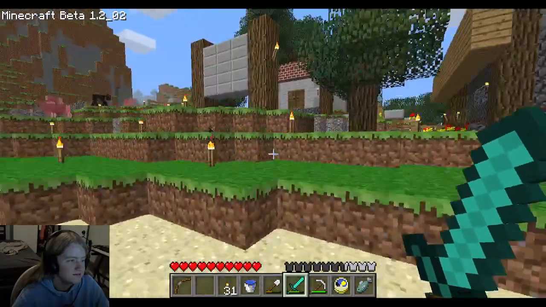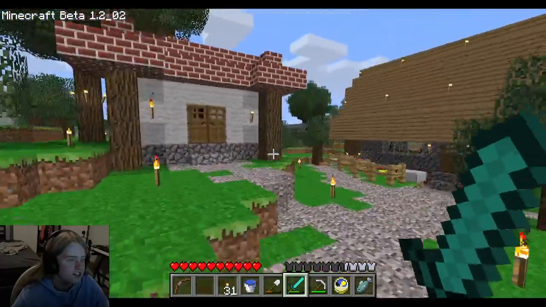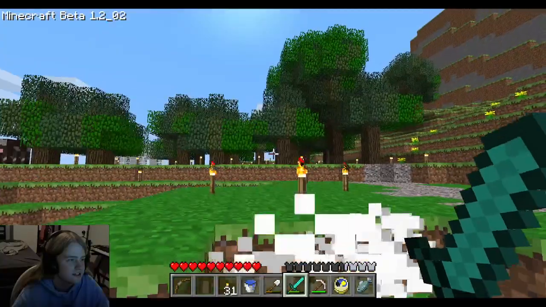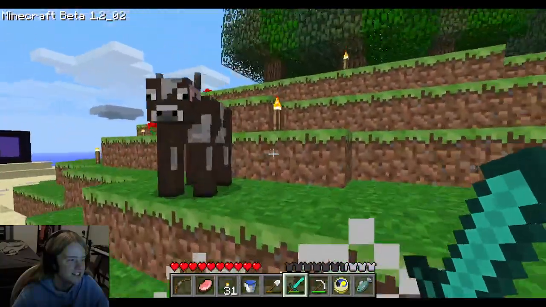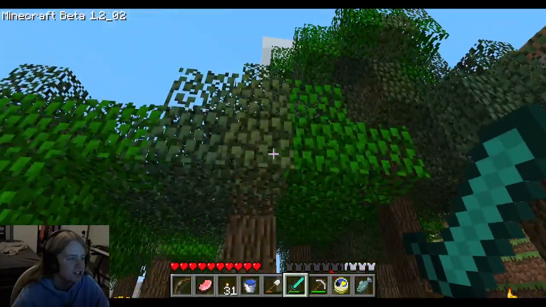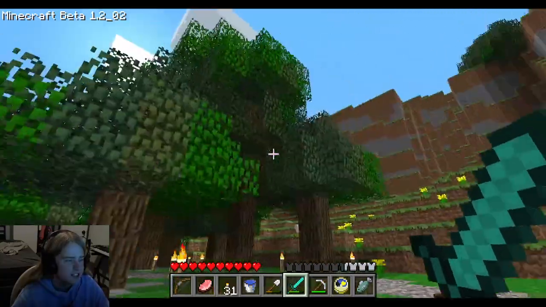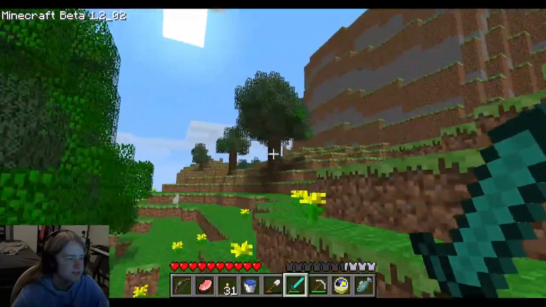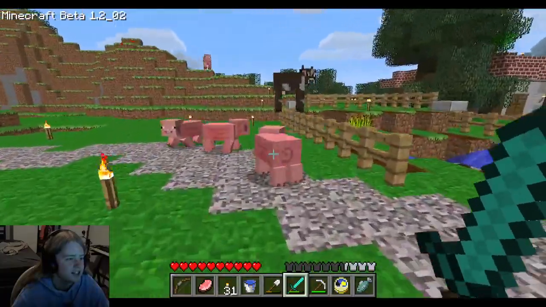I don't think this grass is as green as it was in Alpha? Interesting. The trees are so weird. They look so weird. So we got oak, birch, spruce, and this is leaf type 4. That's going to become jungle eventually. Not today. Oh my gosh, so many pigs! Let's go.